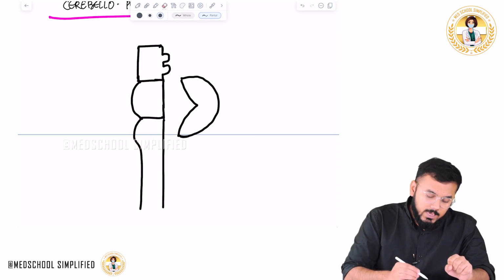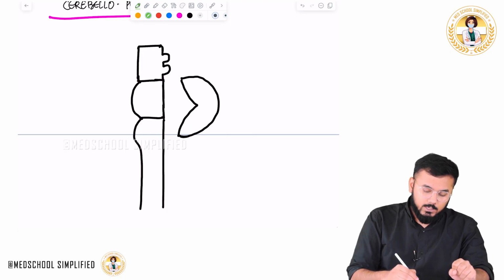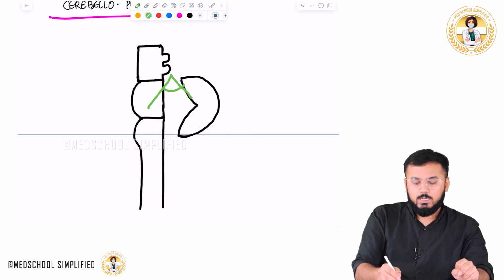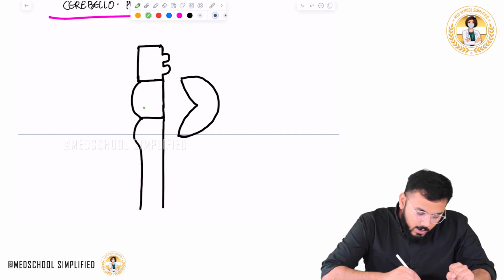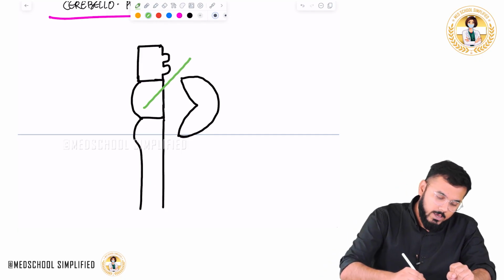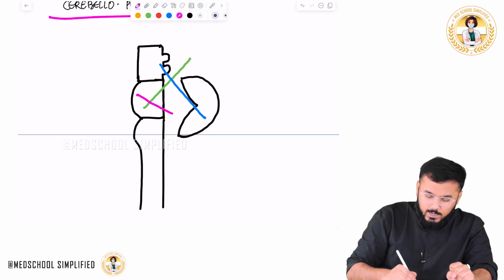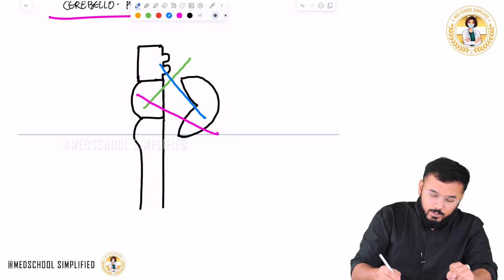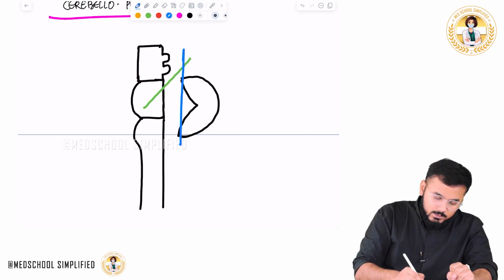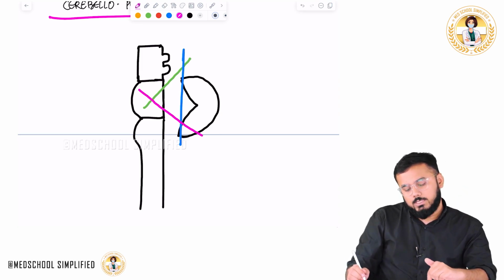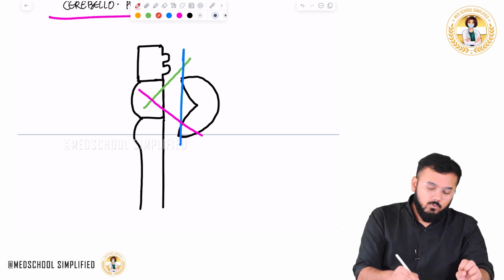Now here, this angle which you can see in between the pons and the medulla oblongata is called the cerebellopontine angle. So what we'll do is we will draw a line like this, another line like this, and a third line in this way. Let me rub out these lines. Yeah, another line in this way, and a third line like this. So this angle which you can see over here is called the cerebellopontine angle. In this angle, let us see what the borders are.